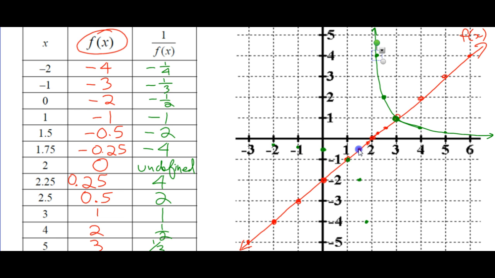Now, if we go the other way, what's happening? These guys are getting really large negative, right? They're just below 2, so let's say 1.999. 1.999 minus 2 will be -0.001, aka -1/1000th. And the reciprocal of -1/1000th is -1000. So this guy goes down here like this. And as we get really large negative numbers this way, say -998, -998 minus 2 is -1000, and the reciprocal is -1/1000.